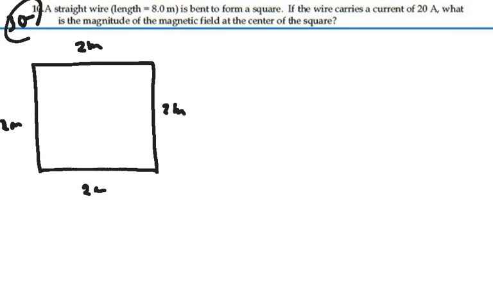Let's say the current is going around like this. So the value of this current is 20 amps. And we want to find the magnetic field at the center of this square called point P. So let's imagine what we want to do is to break this up into four segments.